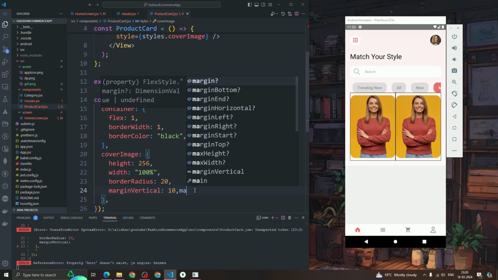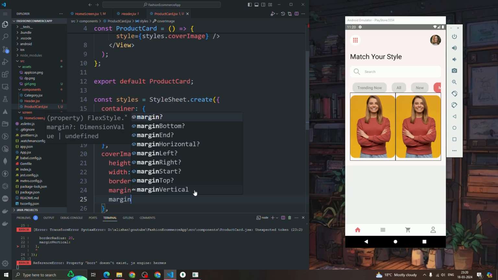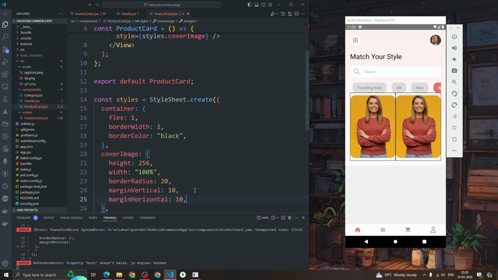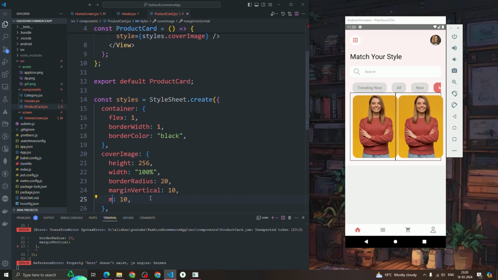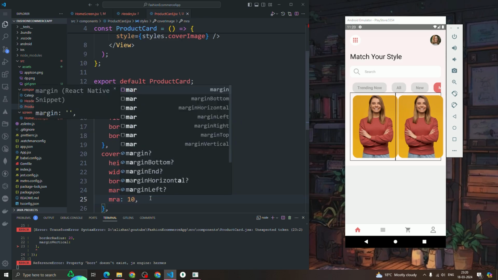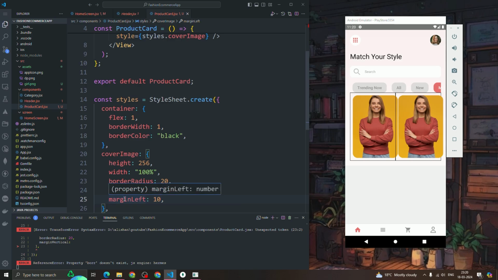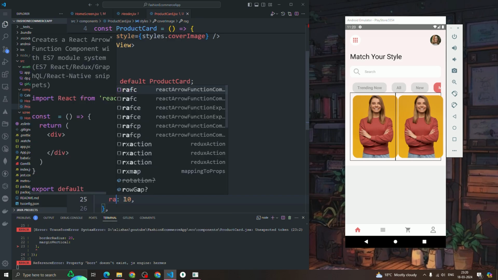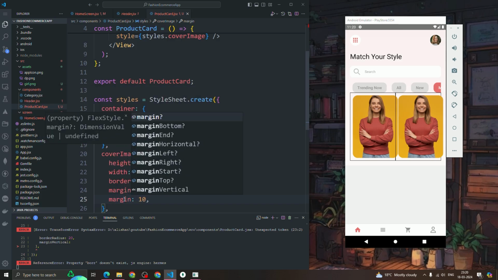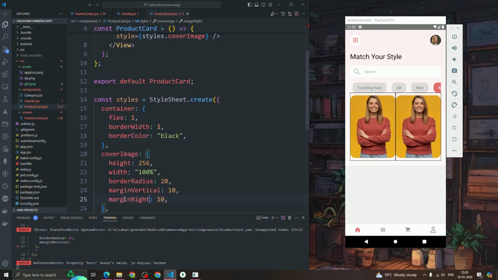And after that, margin horizontal will be 10 as well to get some margin. So it should be like this: margin left. I think margin right looks better. Okay, margin right 10. Let's leave it.